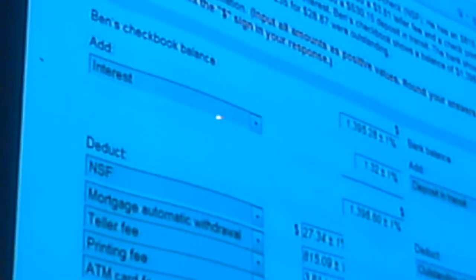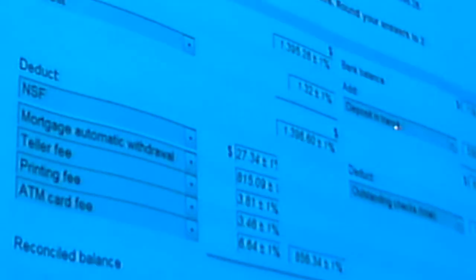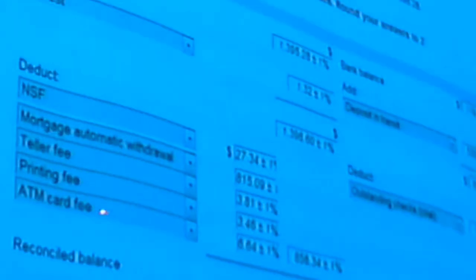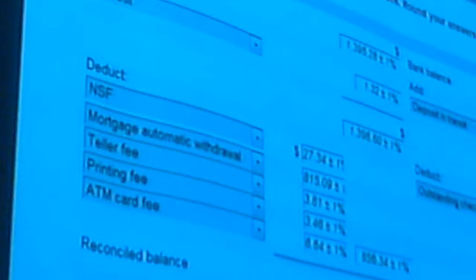All right, what do we have here? Now, I went over the last one very slow. I think you're used to these by now, right? You know where to put any additions, what goes under deductions on your side, also what goes under additions and deductions on the bank side. Again, anything that has the word fee in it is a deduction on your side, including NSF. What does the F stand for? Funds, where you get associated with fee.